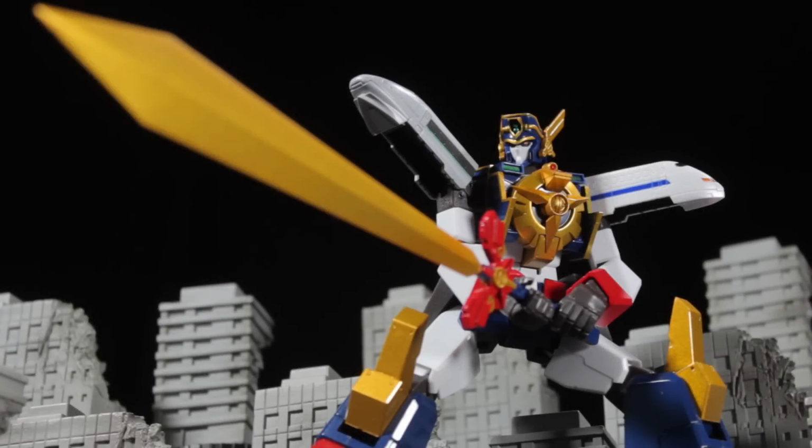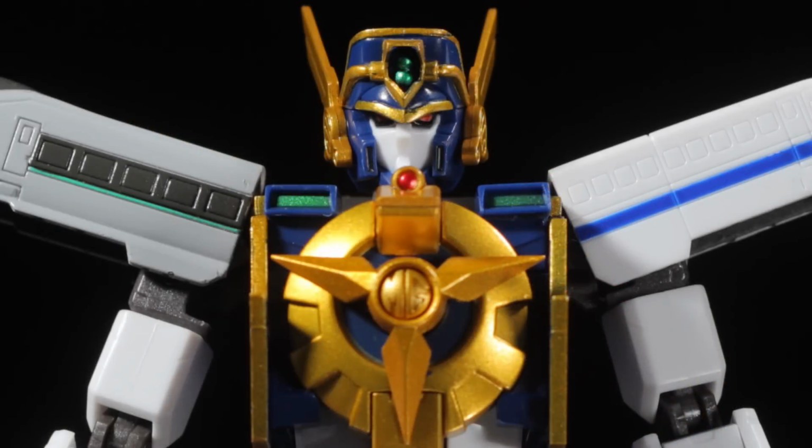Today I'll bring you another review. Today I'll be reviewing Super Robot Chogokin Might Gaine. Might Gaine comes from the 1993 anime The Brave Express Might Gaine.